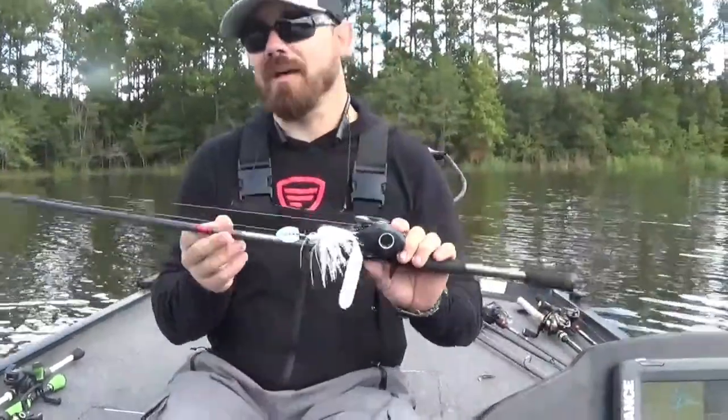What we like about this bait the most is that with most chatterbaits and bladed jigs, when you put it in the water you have to work it a little bit before it even starts making any noise — you have to find that perfect rhythm. That's not true with this one. As soon as it hits the water, just the slightest movement is going to make that blade shake its face off. And if the blade isn't shaking, you've got that prop right behind it that's going to spin and then that blade will pick up right behind it. You can actually jig it like a jig and get the benefits of a chatterbait.